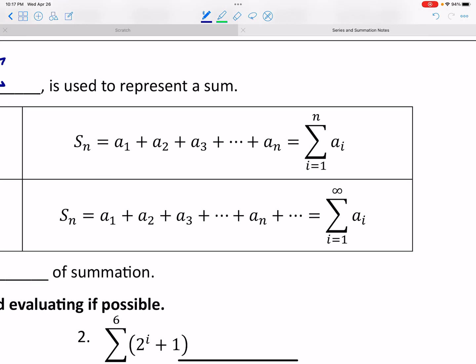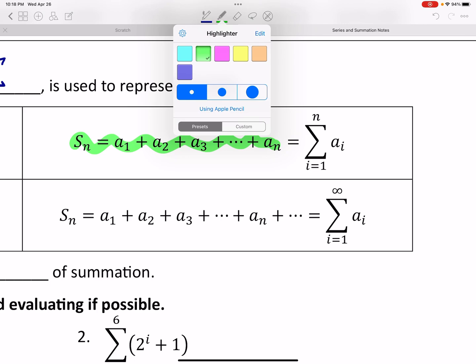So the summation notation says with this sigma that we're reading that sigma as find the sum of. In this case, it's the terms created by this sequence. So we have a sub I there, and I is going to be replaced with inputs, and this is telling me what those inputs are going to be. So it says start at an input of 1 and end at an input of n, and that's exactly what we're doing here. Start at an input of 1, end at an input of n. Okay, so this is find the sum. These are both saying the same thing.